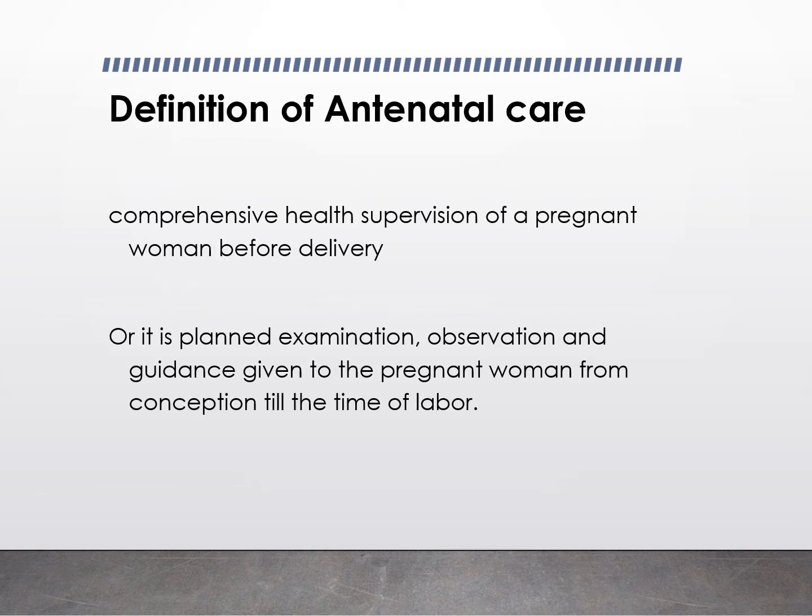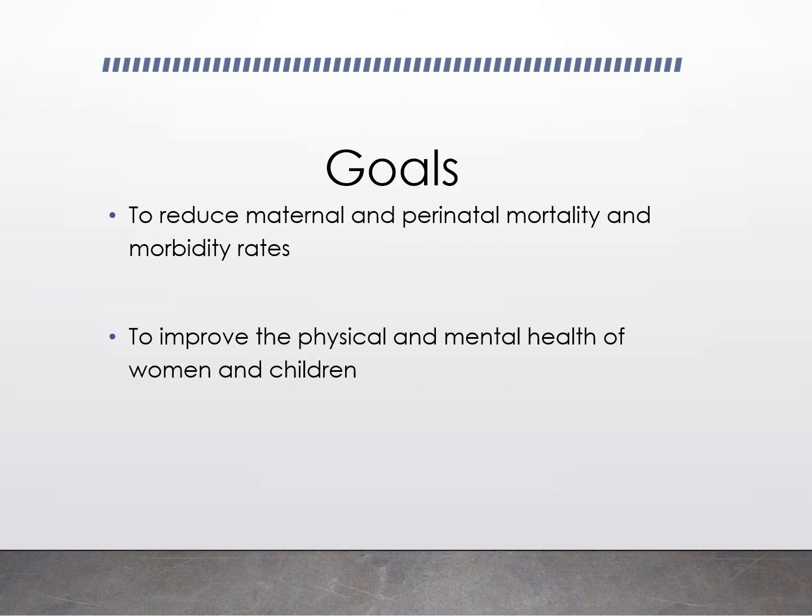First of all, we will define antenatal care. Antenatal care is comprehensive health supervision of the pregnant woman before delivery. So, we will supervise the pregnant woman before delivery in a comprehensive way, through planned examination, observation and guidance given to the pregnant woman from conception till the time of labor. What are the goals of antenatal care?